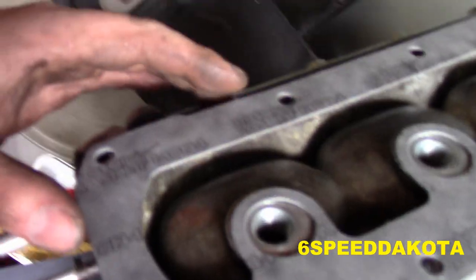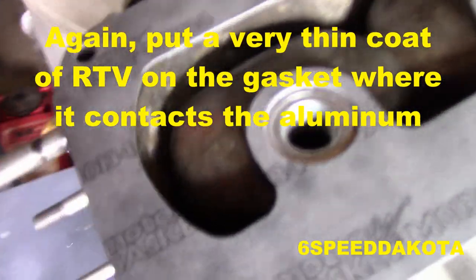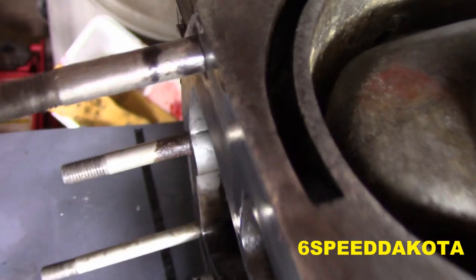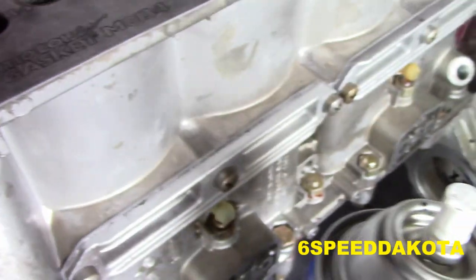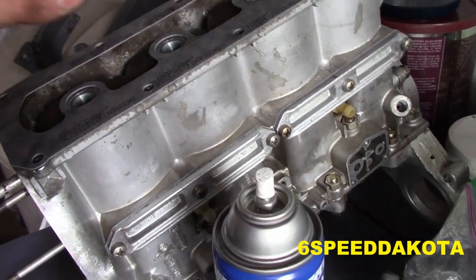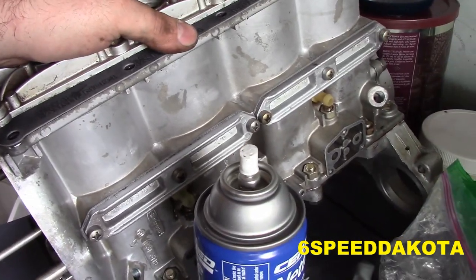So if we see here, this guy just sits right on top like this. It seals the water jacket from the spark plug holes, and this seals up this water jacket right here. So that's perfect. We'll just sit it right there. I've already cleaned this surface. This guy's got a little bit of pitting here and here, but it's okay because if it leaks externally it won't destroy anything.